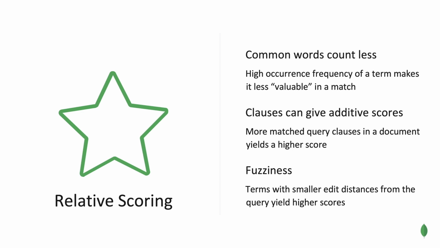In full text search, common words count less and infrequent words count more. You can think about this as common words that happen relatively frequently don't give us very much information about what we're looking for. We can also do things like combining search clauses to give those matching more criteria a higher score. So maybe a document satisfies some but not all of our input clauses. Maybe we want to give values close to query terms partial credit through fuzziness.